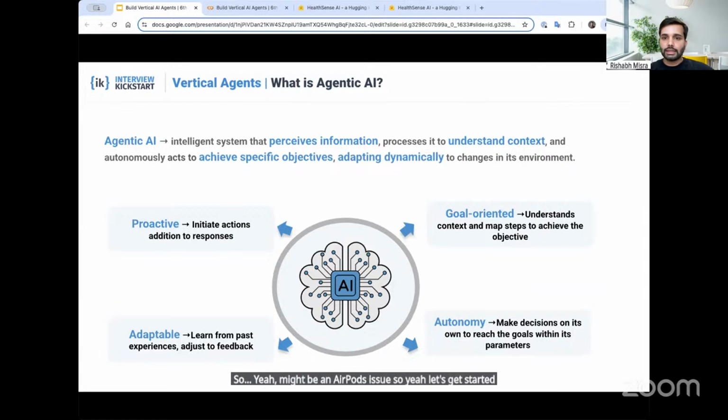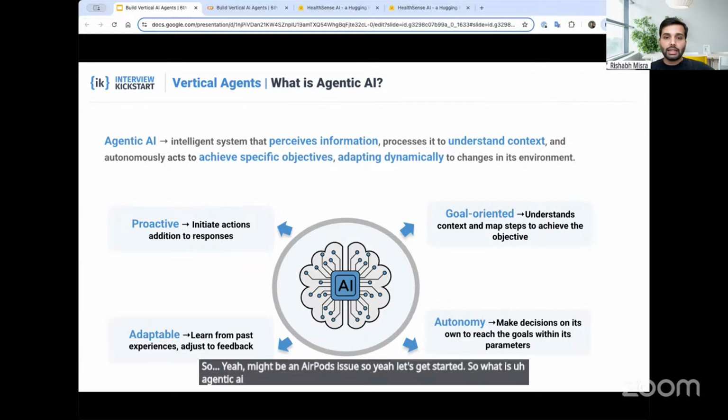So, what is agentic AI? In plain English, agentic AI systems leverage LLMs to perceive information, process information, and autonomously act to achieve some objective while dynamically adapting to changes in their environment, such as changes in the data they are interacting with or the objectives of the system.